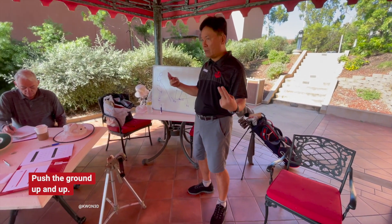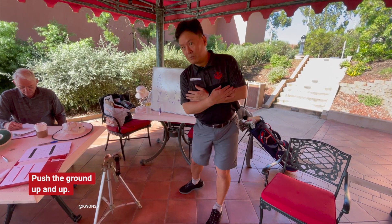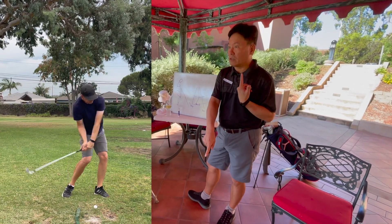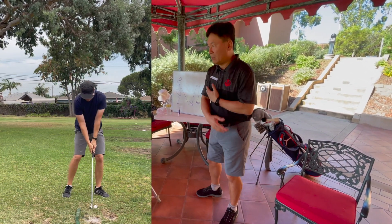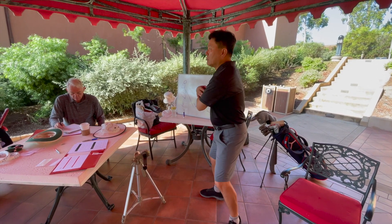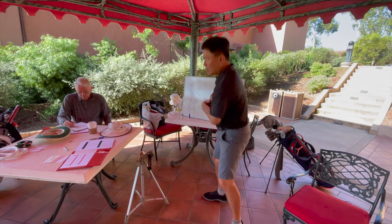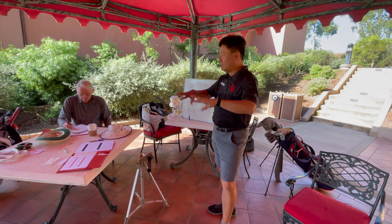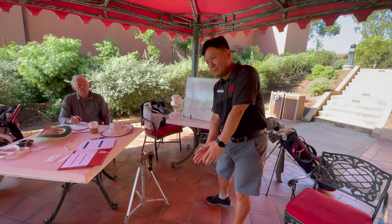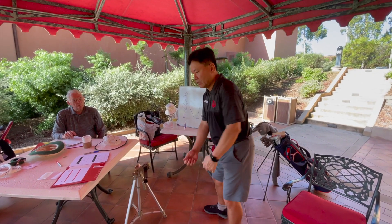You don't create downward motion intentionally, but rather what you have to put effort into is the upward motion - up here and then up motion here. Of course the hip moves up because you're pushing the ground down. But in your image, you always have up and up motion here instead of trying to go down. You have a certain dropping of the body, but then push the ground and then up. So when you go up, this action will give you enough distance here, and you'll have a clean impact.